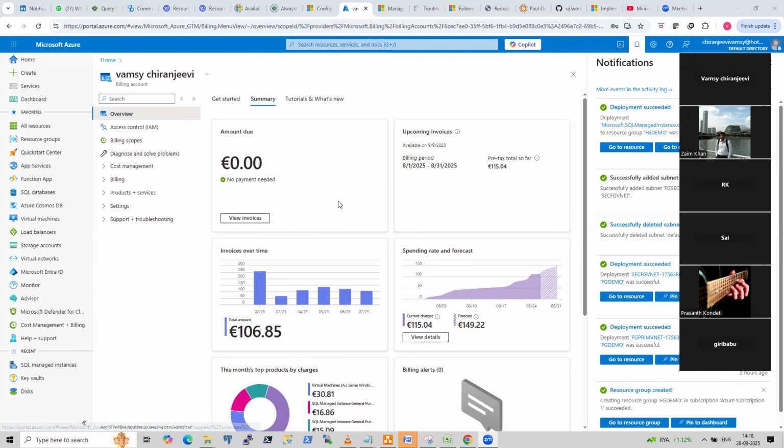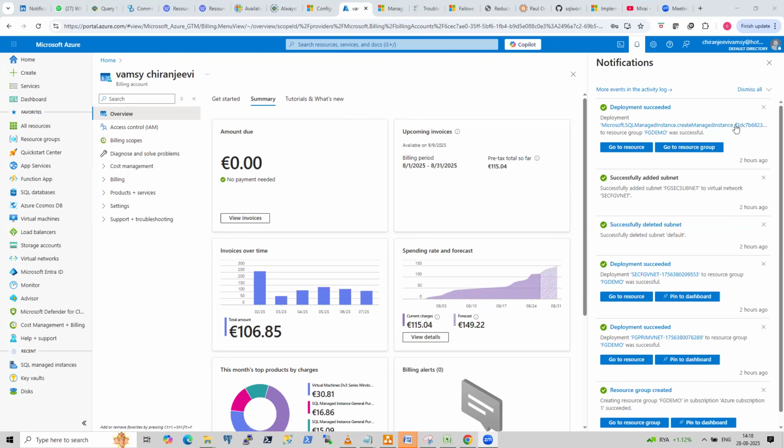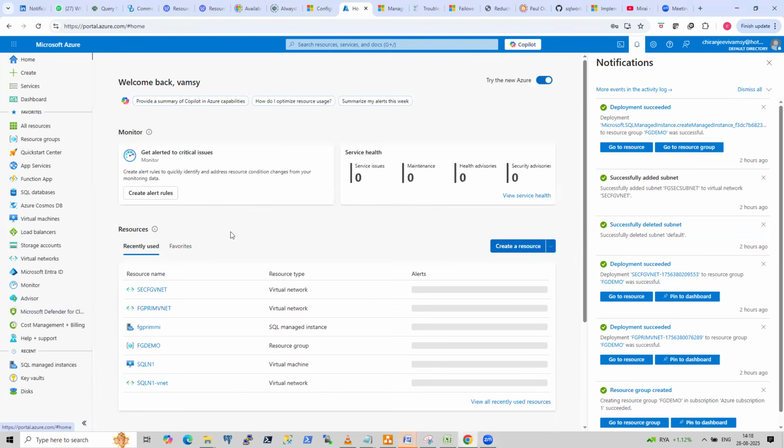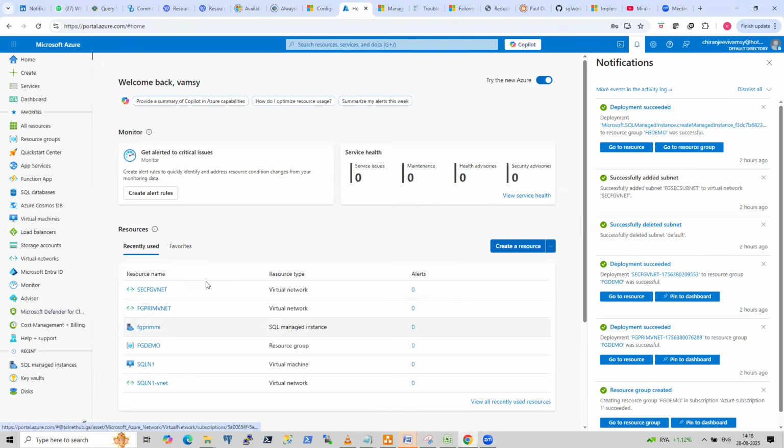Okay. So we planned to take Azure Managed Instance Auto Failover Groups, but it didn't happen because I was not able to start my managed instances. So I created one today and I need to create one more. I didn't do it purposefully because I wanted to show you, someone was asking me about the deployment of MI. So I thought of showing that as well along with this. That's the only reason. So let me start the creation and we'll discuss that.